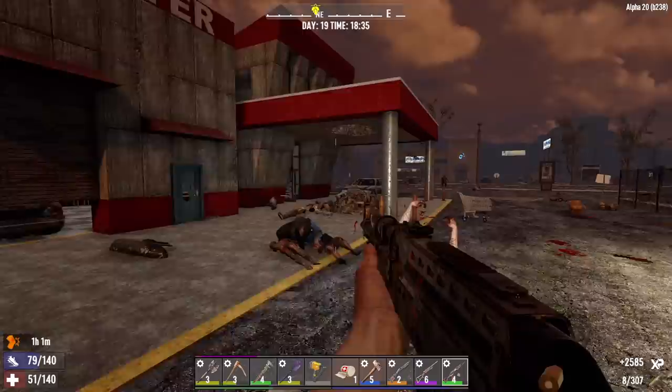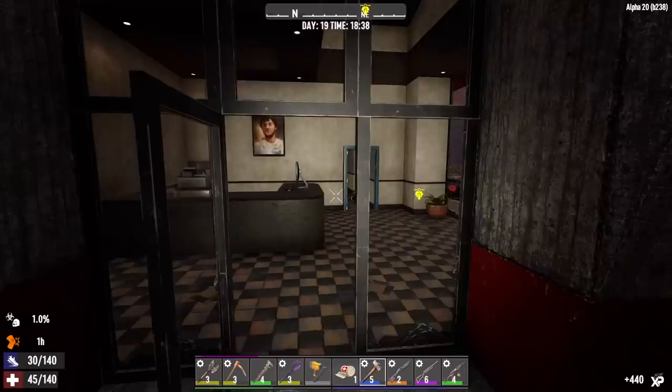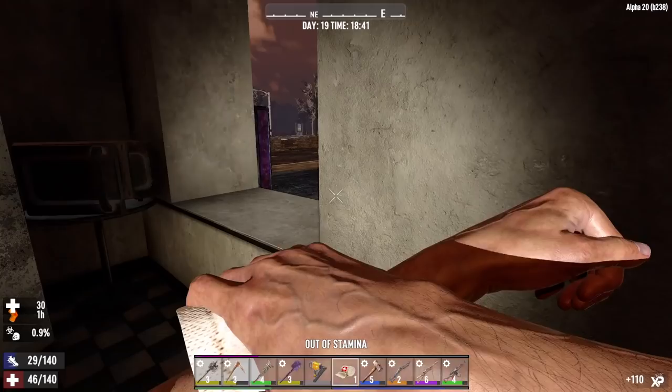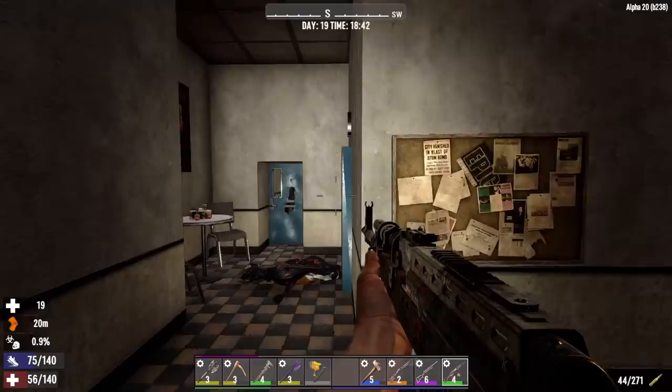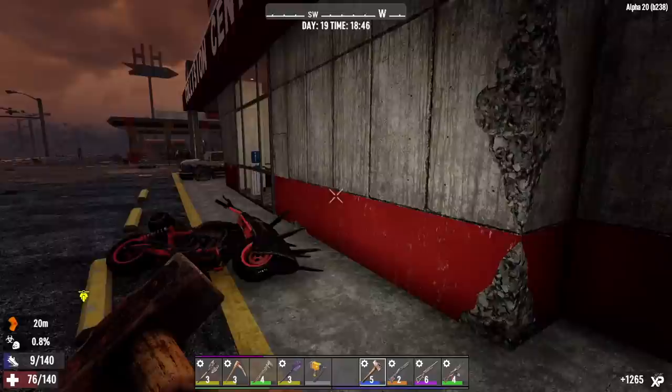Dude. Alright, what about in here? That's locked. How do we get in there? Oh my god. We're gonna fucking die out here. Close that door. Shit. I don't know what to do. I really don't. Goddamn bird. There's gotta be like an upstairs to this place, isn't there? Jesus.